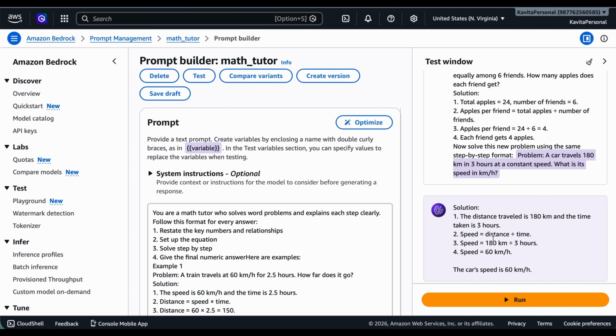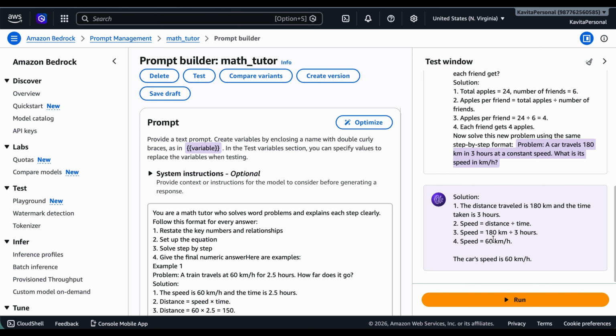If you're happy with the output that has been generated, you can create a version of this prompt and start using it in the code. If you're not satisfied with the output of your test run, then you can further update the prompt either manually or using this optimize feature within the prompt management. This feature sends the input to a large language model, which understands the intent by reading your prompt and then tries to optimize it. So let us try this feature.